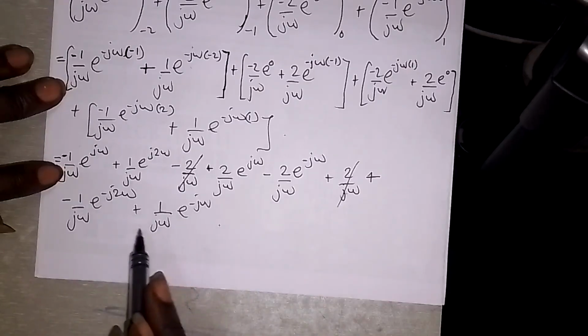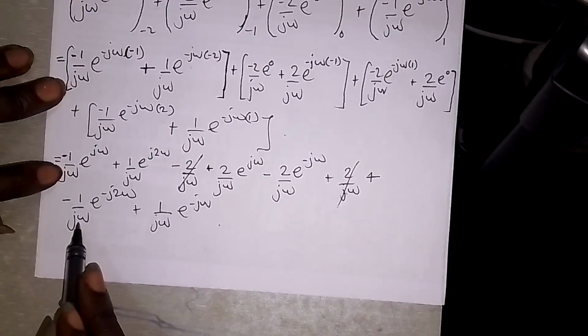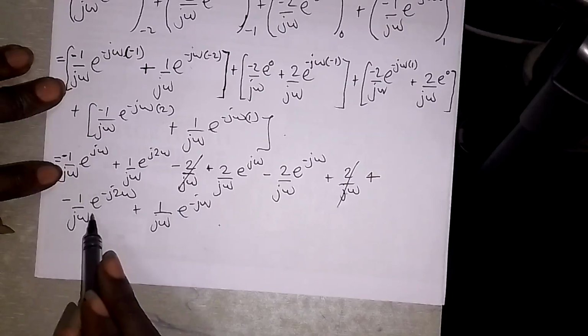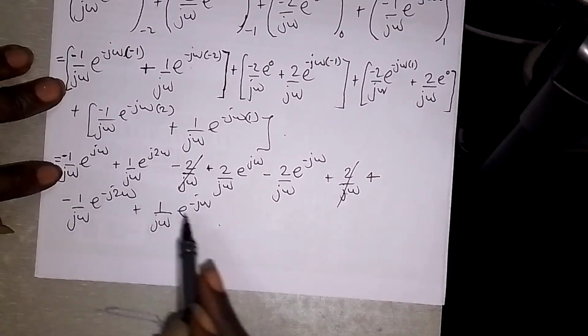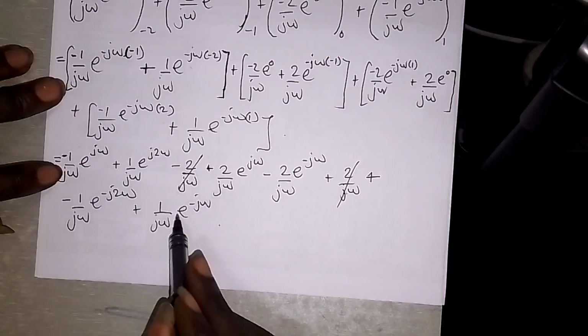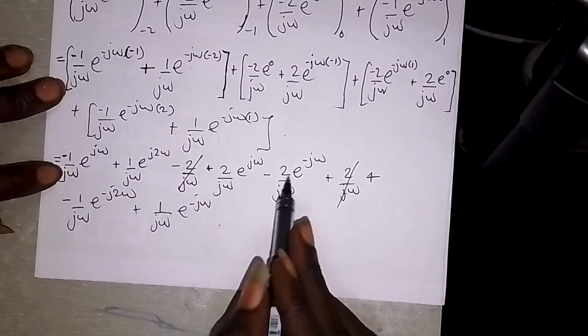And then this guy and this guy. And then they are not opposite. They are the same though, except for the angle here. So we can simplify them together. We can group them into the same like terms. Okay, this guy and also this guy. And then this guy, and then this guy.